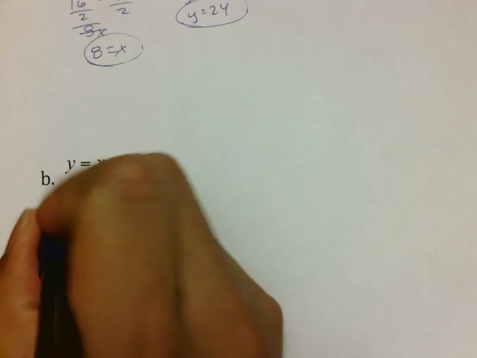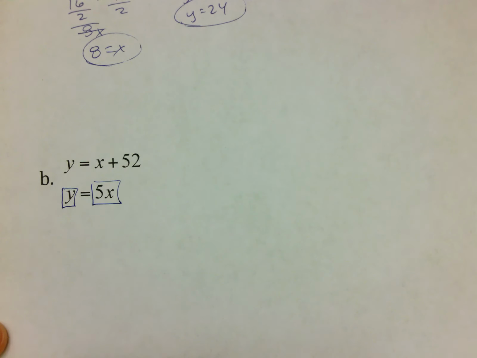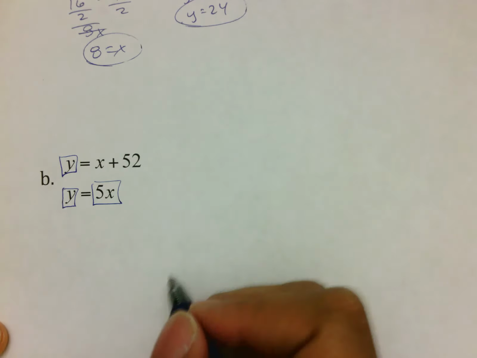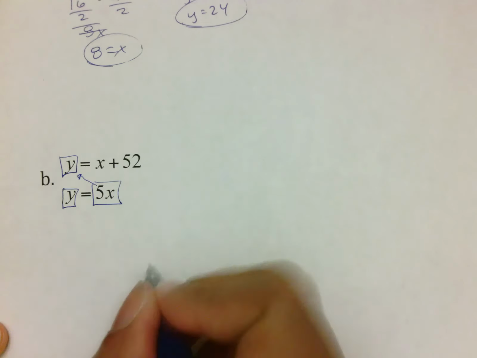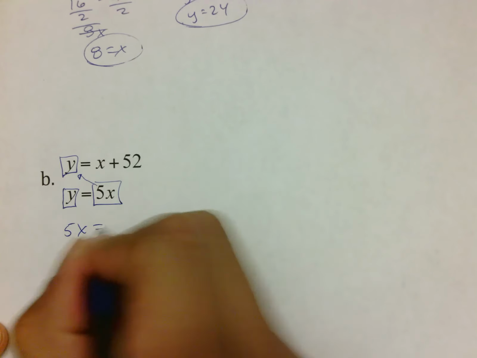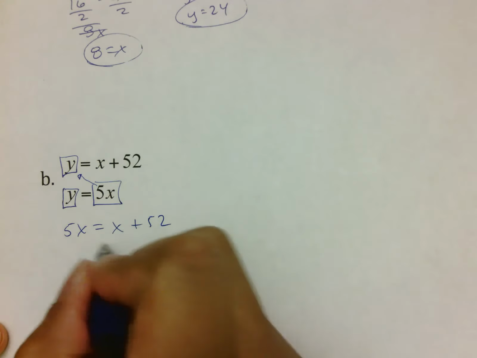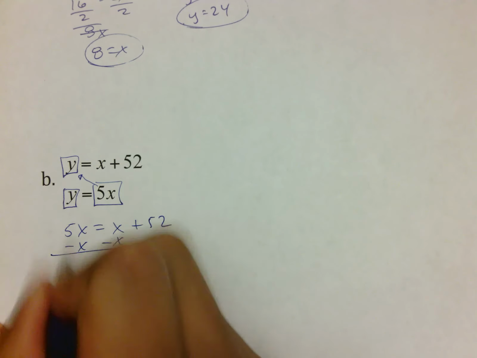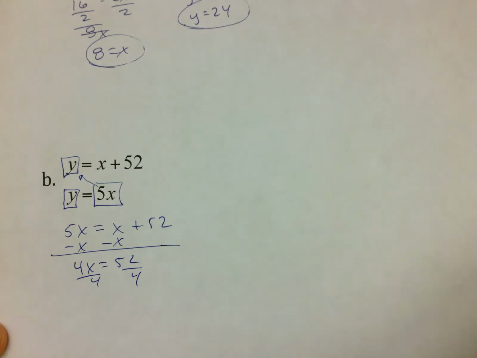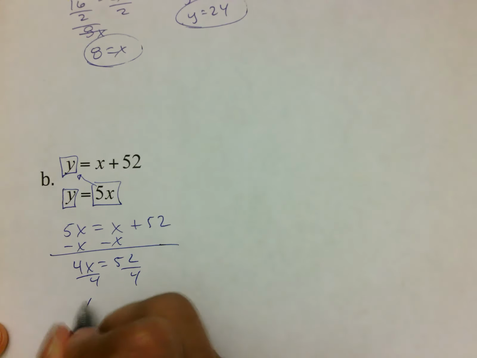And again, these questions are straight from your homework. In this case, again, y has the same value as 5x. So what I'm going to do is put 5x in for that y. So again, I'm going to take this 5x and put it over there. So I'll change this y into a 5x and then rewrite the rest of it, equals x plus 52. I will then move my x towards the other side, get 4x equals 52, divide by 4, getting the answer of 13.